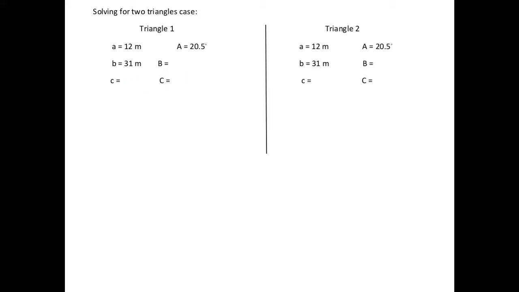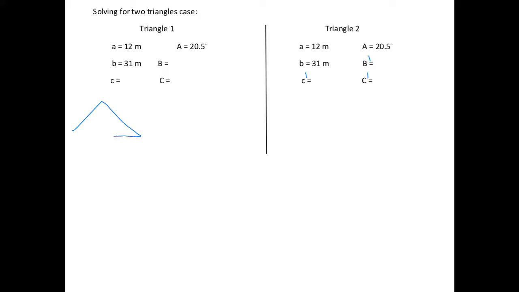Then I'm going to go over on the other side, and I'm going to put in that we're going to find C prime, C prime, and B prime, because these are for triangle 2. You can either label it by saying triangle 1, triangle 2 like they did in your notes, or you can put the primes in like I did to show that that is the secondary triangle that will be created here. So first thing we want to do is, again, always draw the sketch.